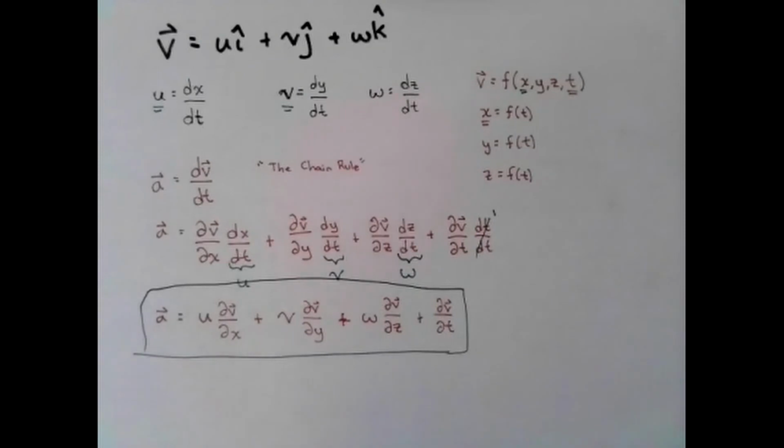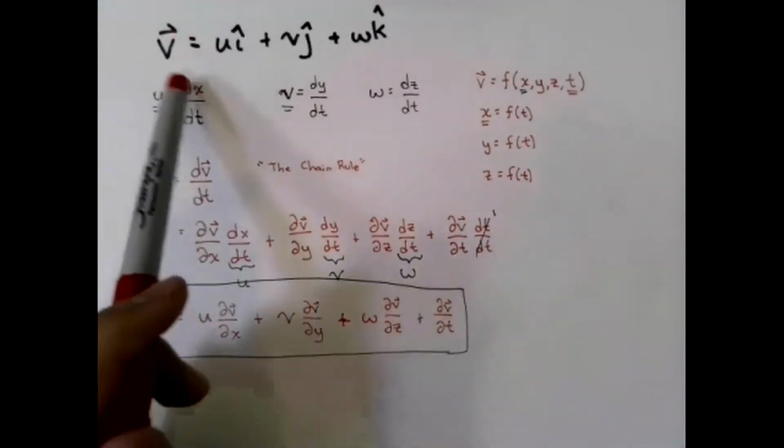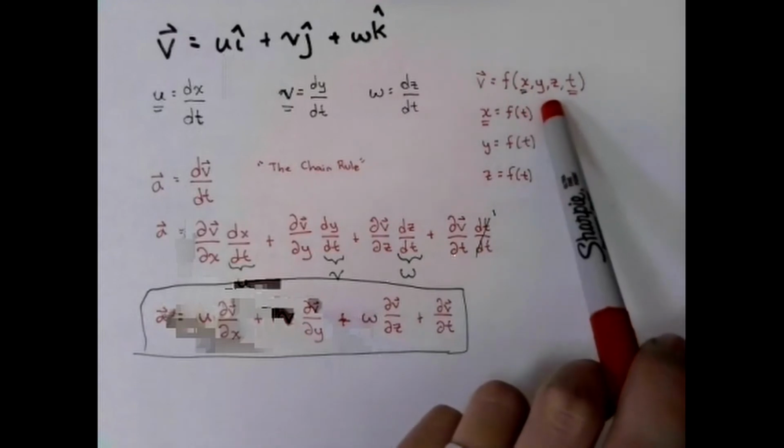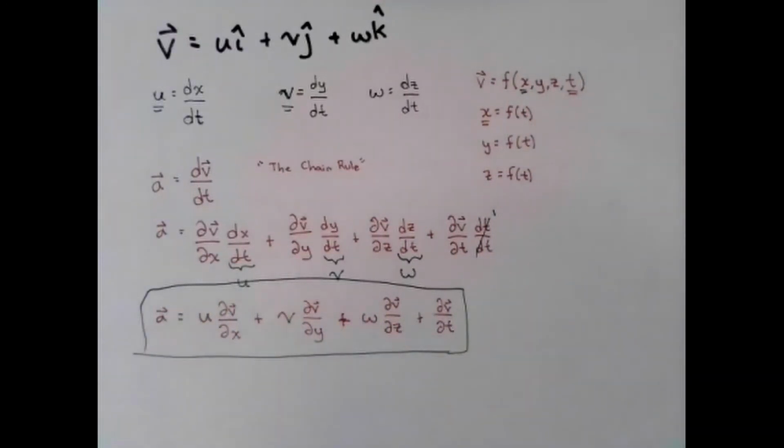It looks like a hard equation. If we look at how we would calculate acceleration back in introductory physics, you might think, wait, it was supposed to be easier, right? Acceleration was just dv over dt, but this is dv over dt considering velocity to be a three-dimensional vector that varies with position and time. So this is essentially your acceleration vector, and hopefully from this point onward, whenever you think of acceleration, you will think of this form of the equation.